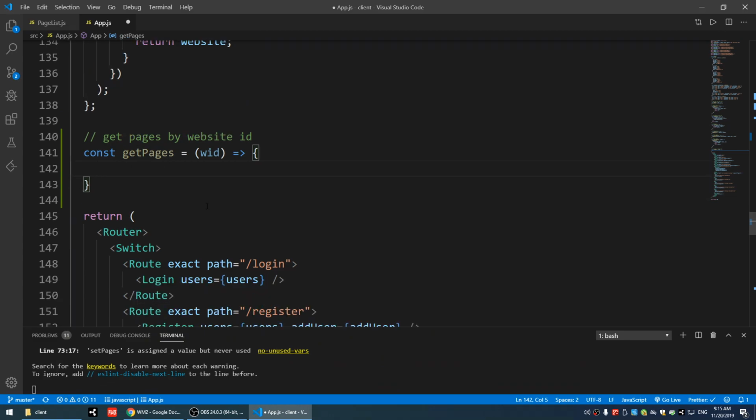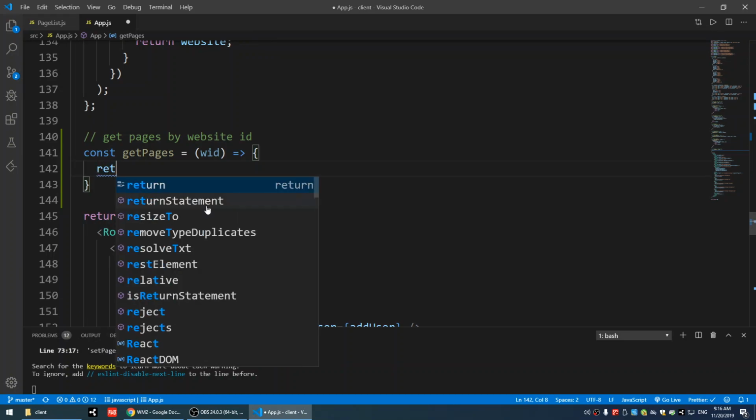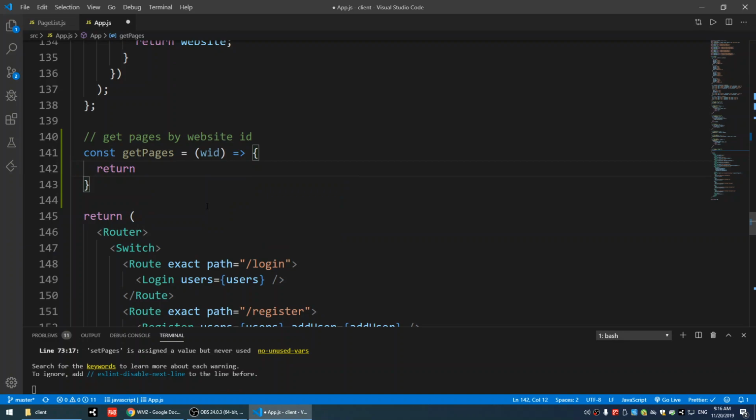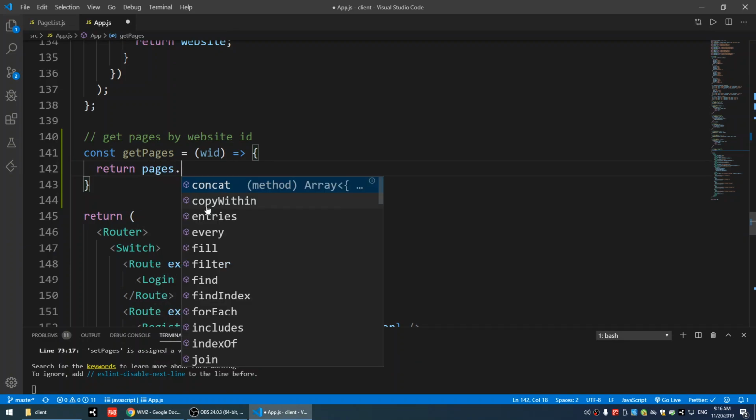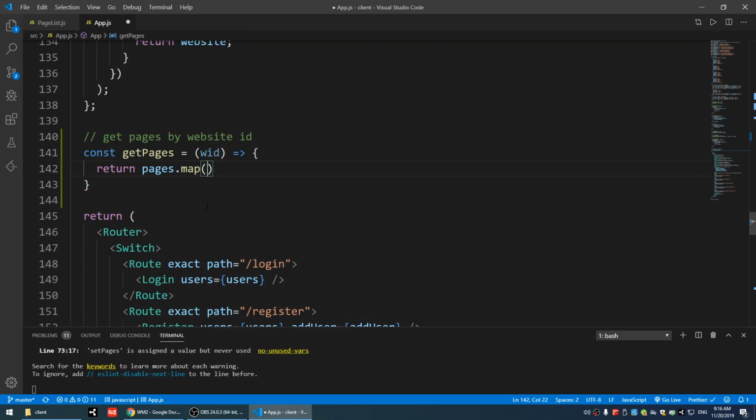So we can do, let's say, return pages dot map, right, map takes a function. Actually, not map, sorry, I mean filter. Filter only the ones that have a website ID equal to the WID.